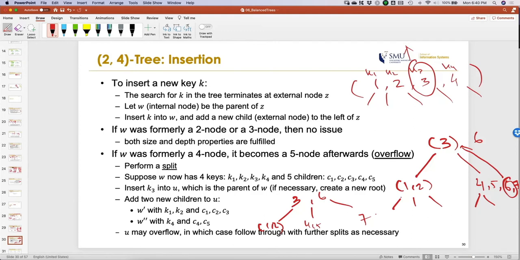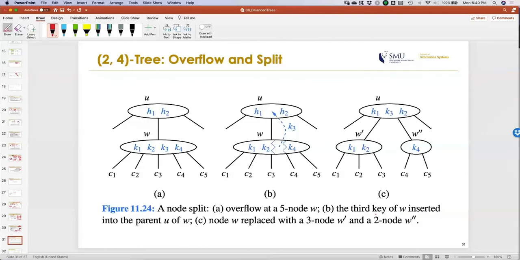Binary search tree, your root is the same, and you keep adding things by putting things below, right? In the case of 2-4-3, we're going to keep the property that all leaves are always at the same depth. So as you keep adding stuff, it's like making a pile. And as you create a pile, the thing grows upwards towards the root. Okay. Now, this is a pictorial description of that situation.